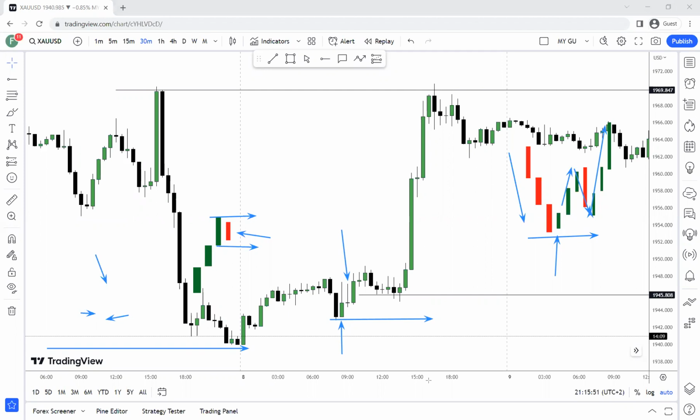So how do you trade this candle? You trade this candle by, you can either enter as it closes, or you can put your buy stop just above the high of your candlestick, and your stop loss just below your candlestick, right? So if price goes up and it opens up your trade, as long as price stays above your inside bar, price will keep on going into the direction of your trend.